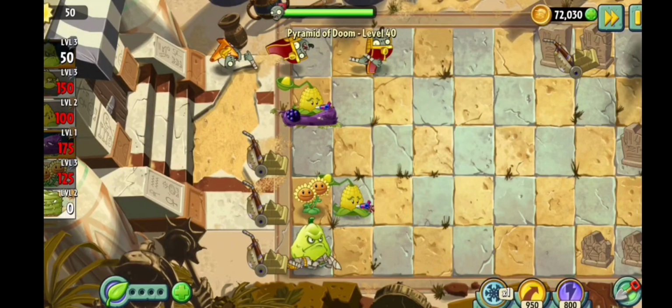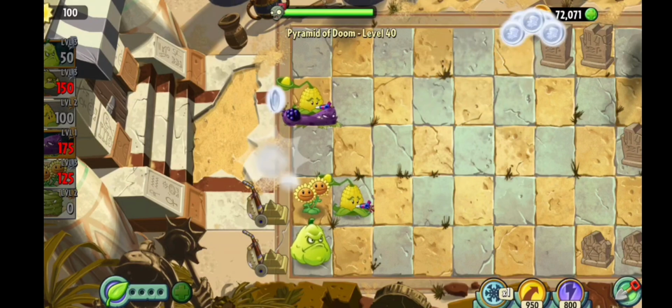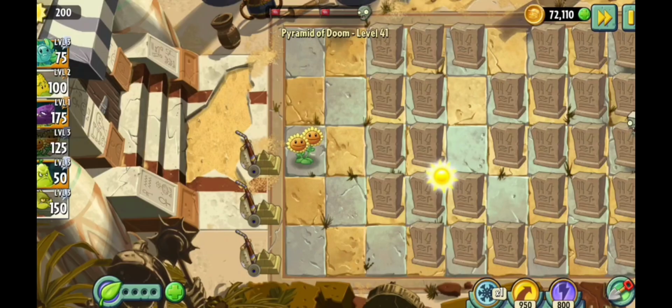Dang it. Maybe I should have planted more twin sunflowers. It's alright. It's alright. It's alright. No, past me. It was not alright. Because this is what happened in level 41.